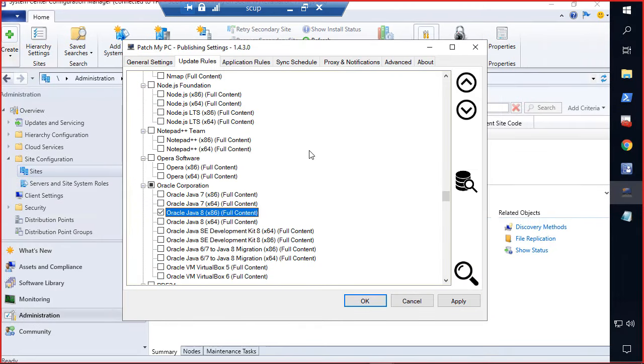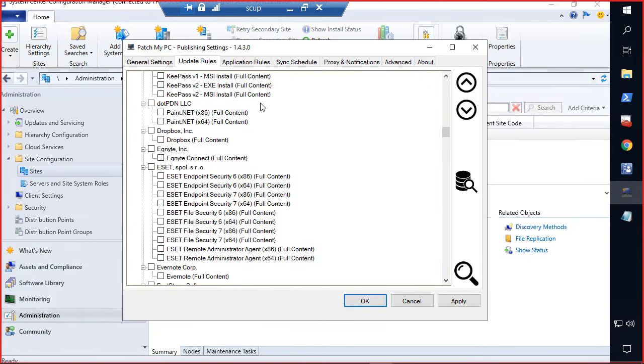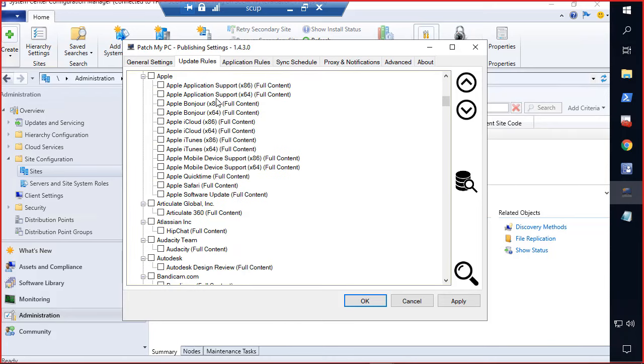Cool, so that's pretty much what it looks like as far as enabling updates for publishing. These are going to come into Configman as a software update, and these can be used to update outdated versions of existing applications that you've installed in your devices. Now, this only addressed one of the needs here.